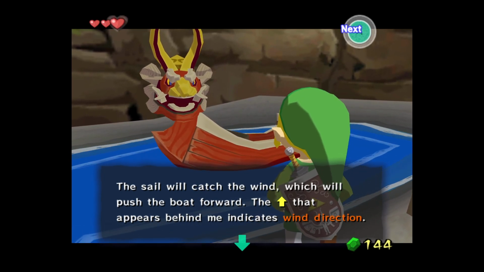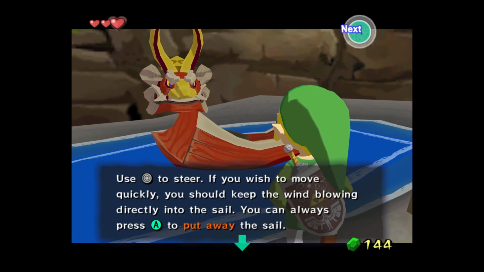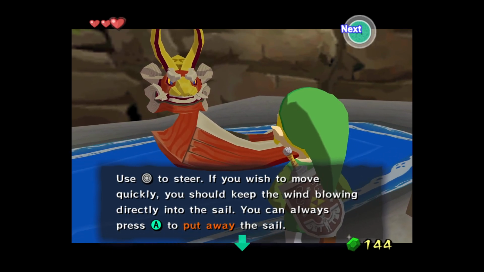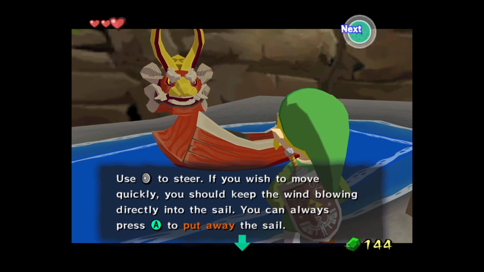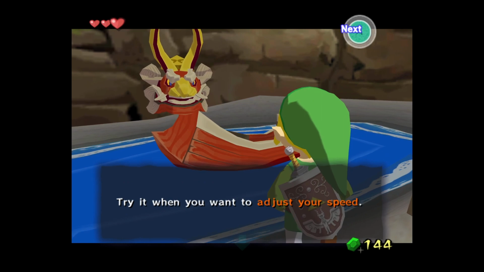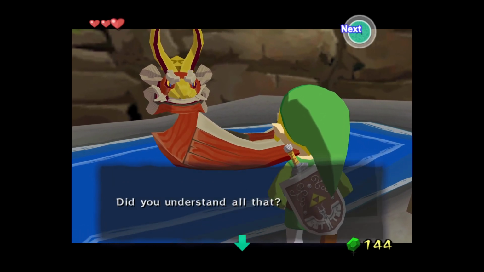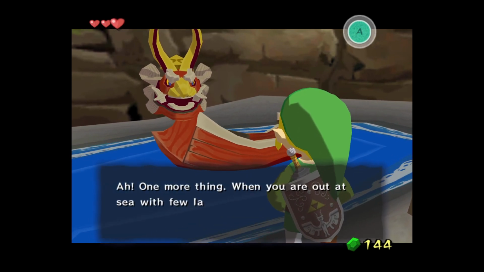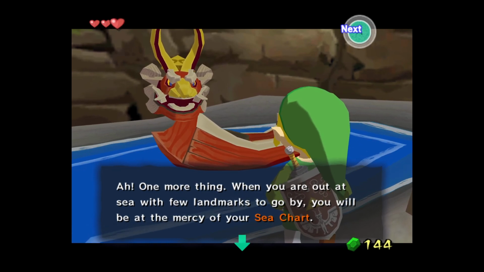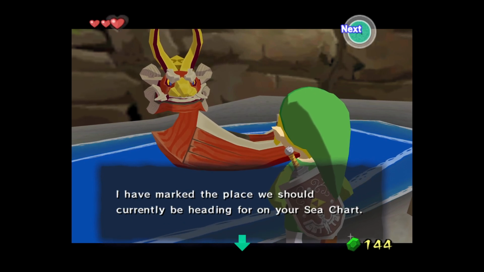That appears behind you in case of wind direction. I wasn't intending to talk to you. It's just, if you wish to move quickly, you should keep the wind blowing directly into your sail. You can always press A to put away the sail. Try it when you want to adjust your speed. One thing, when you're out at sea, you will be at the mercy of your sea chart. Mark the place that you call it heading on your sea chart.